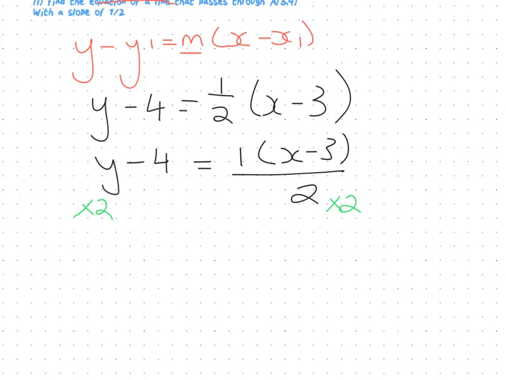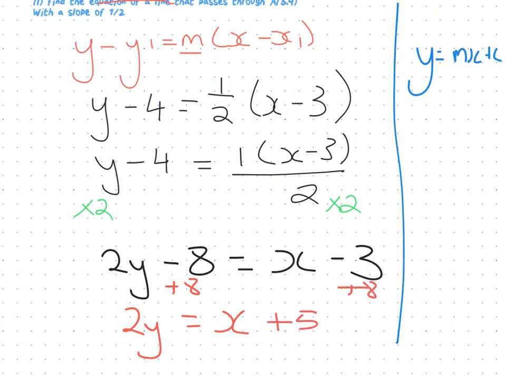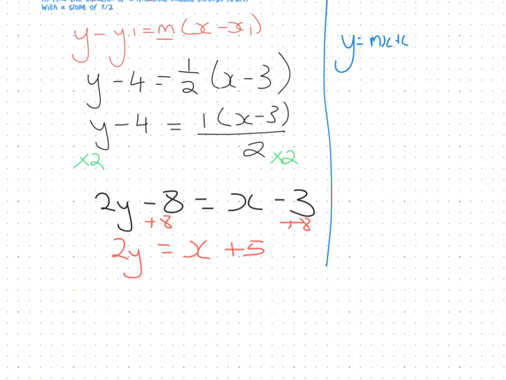And I'm then going to get 2y minus 8 equals x minus 3. I'm going to try and get it in the form of a straight line, which is y equals mx plus c. It's always just nice to write it like that, even though the question didn't specifically say. So if I change it a little bit, I get 2y minus x... 2y equals x, and I'm going to do a plus 8 here and a plus 8 here, x plus 5, and I potentially then could change it to y equals x plus 5 divided by 2.